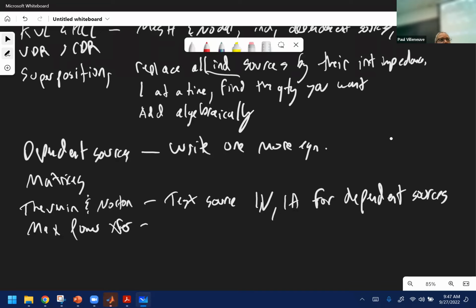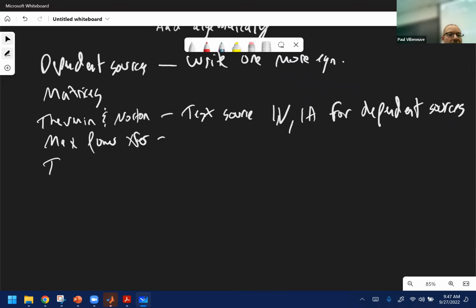Did you ever use max power transfer in anything other than just an academic activity? How about superposition or Norton? We did learn them, but did you actually use them other than in class? There's not a lot of practical applications, but for superposition there's one in fault analysis that we will talk about in a month, essentially. Thevenin and Norton is the same thing. We've already done that with building Y-bus, where we said, calculate the Norton equivalent. So having that good, solid, fundamental understanding helps you understand some of those future things.